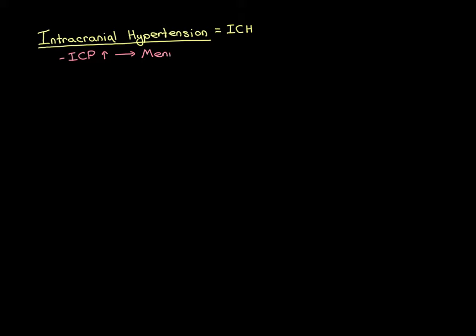So we'll draw a little flow diagram here. Raised intracranial pressure is going to be activating the meningeal nociceptors, and it's going to be activating the meningeal nociceptors everywhere in the meninges. So this is something interesting. When we were discussing migraine headaches, which also resulted in the activation of the meningeal nociceptors, it was just the meningeal nociceptors in the region of the meninges over the area that has actually undergone the cortical spreading depression that were going to actually be activated. Whereas if you've got raised intracranial pressure, that's everywhere in the cranial cavity, so you'll be activating meningeal nociceptors everywhere.